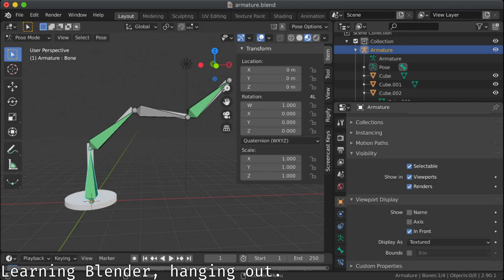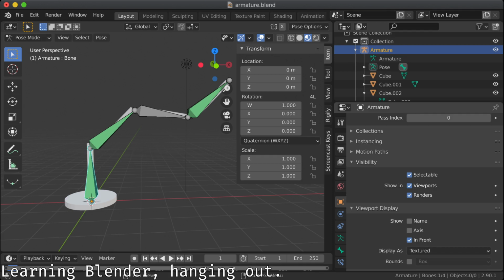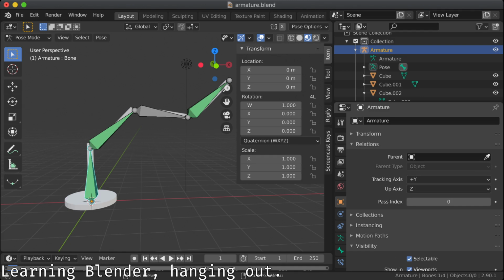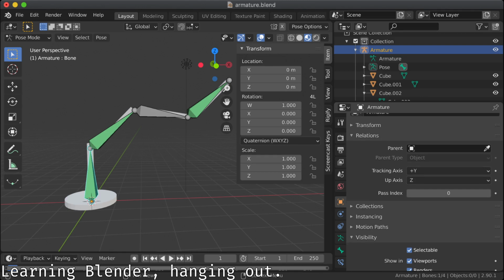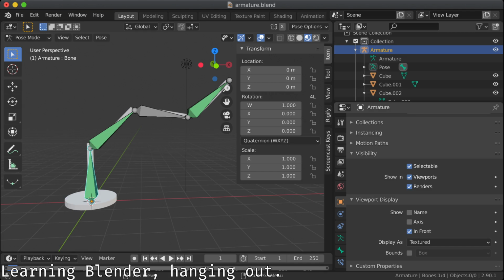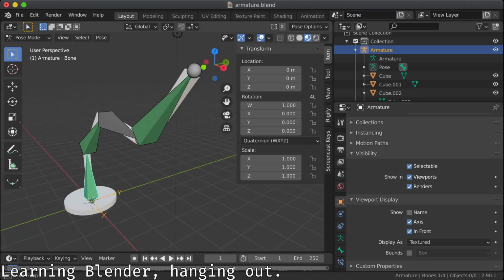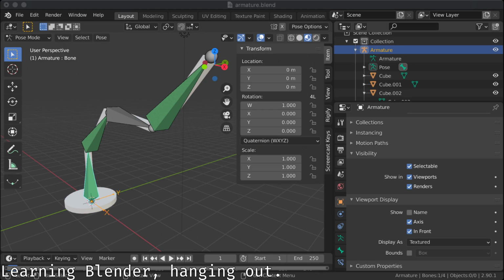Okay, we can show it in front, show it textured. Their axis looks different than mine does. I wonder how did they turn that on?